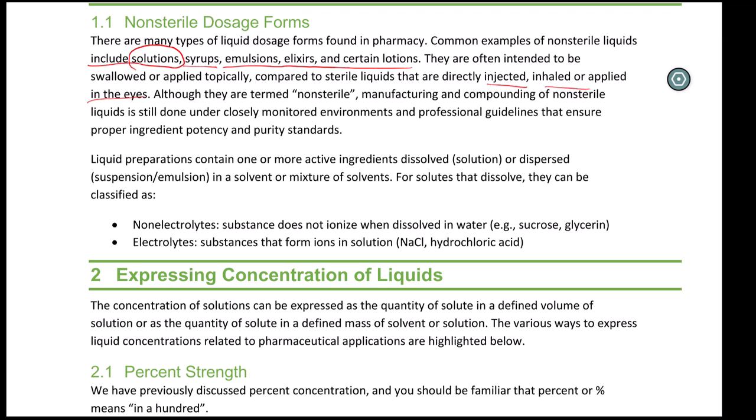For our sake, when we're talking about solutes that do dissolve, so if you're making solutions, we're looking at whether that solute is an electrolyte or a non-electrolyte. Depending upon that is sometimes how we label the concentrations or talk about them. If something is like sugar, sucrose, or glycerin, if I put that into a liquid, they will dissolve, but they don't get charged when they're in solution. So they're non-ionic, non-electrolytes. If you have electrolytes, like sodium chloride or hydrochloric acid, I'm sure you've done the pH and pKa types of equations where you have the ionization of those things, you're going to have ions in solution. Those are electrolytes. We describe them differently.